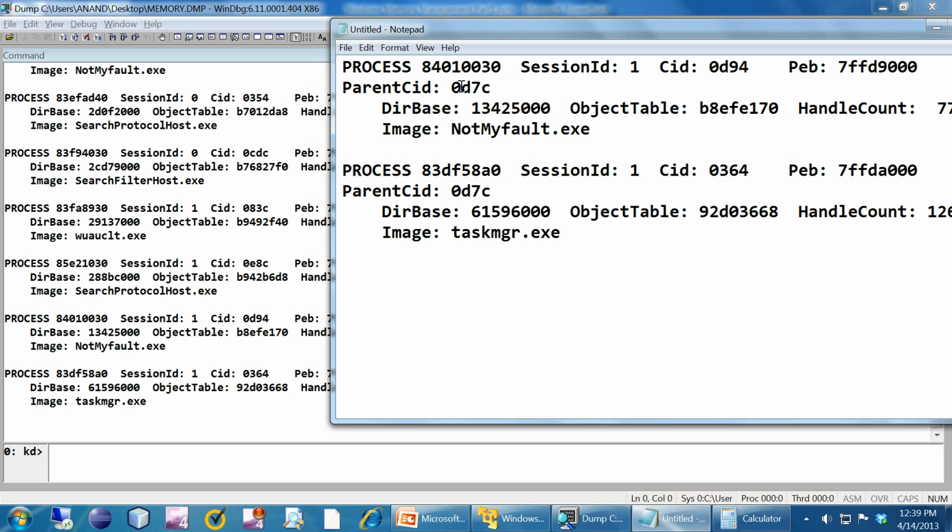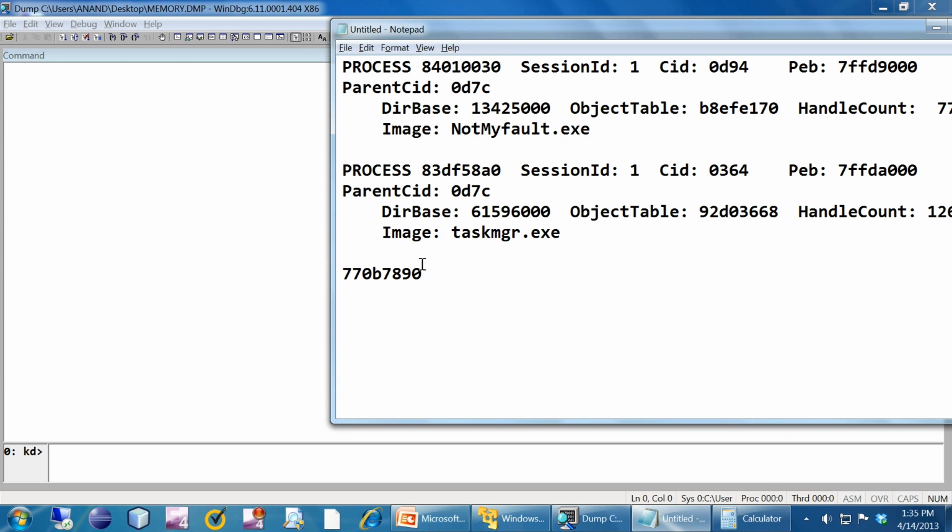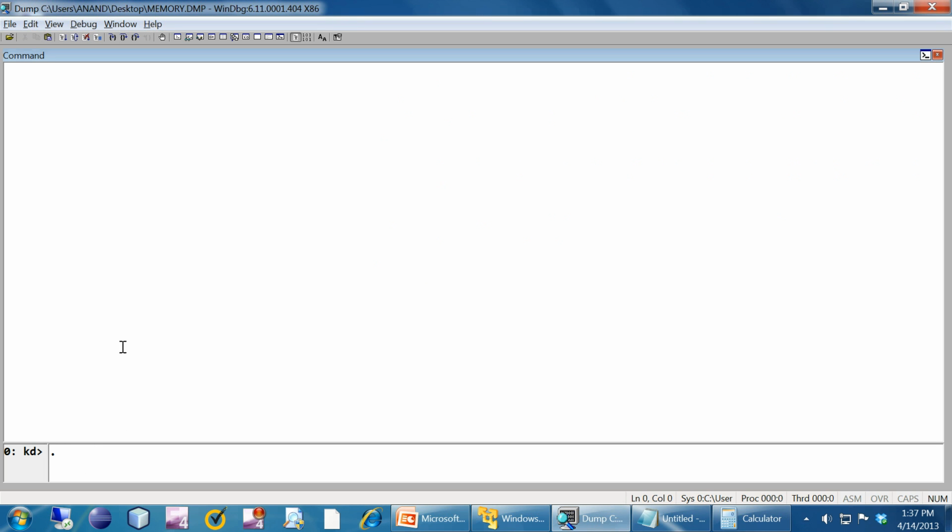Take an address and translate the same address in both process address spaces and prove that they are pointing to different physical memory. This is a valid address in both address spaces. First, we're going to switch into the context of this process. The command is .process /r /p, the process pointer.